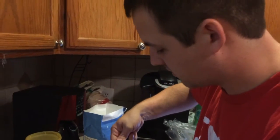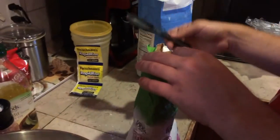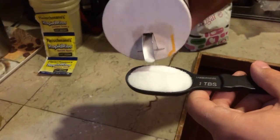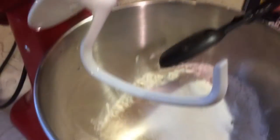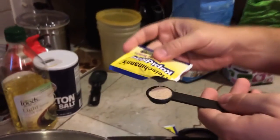Next up after the flour, we're going to put in one and a half tablespoons of sugar into our bowl. Up next we got a tablespoon of salt. Then we have our instant yeast. You want to use instant yeast because you can just mix it with your dry ingredients and it's good to go. Active dry yeast you have to mix with water first and let it activate — you don't want that. Just use the instant yeast.